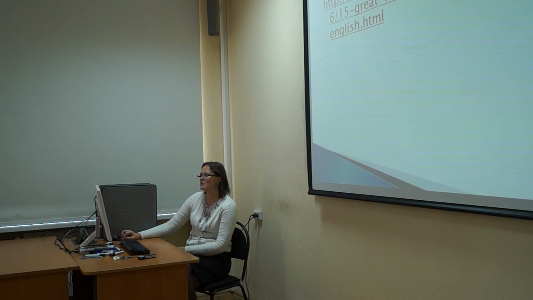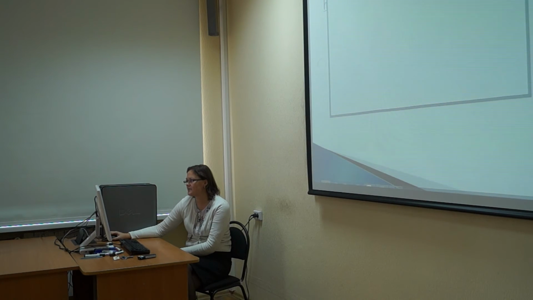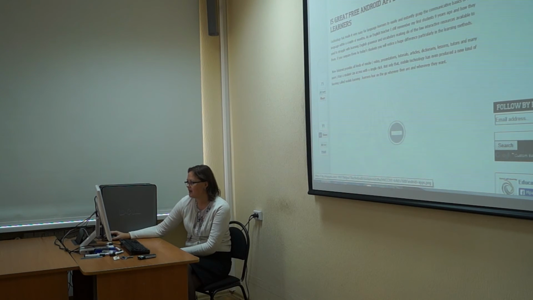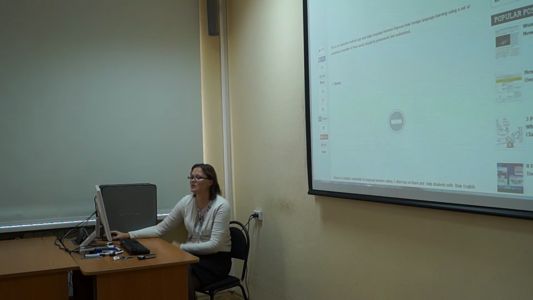And one more thing is mobile applications. Mobile applications for your Android, if you have application for your mobile phones. 15 applications. They will help you learn English. Listen and Speak, for example, the first one. Yes, it's an awesome Android application that helps language learners improve their foreign language learning using a set of templates of how words should be pronounced and understood. You can listen to your telephone. Telephone will tell you how to pronounce the word.